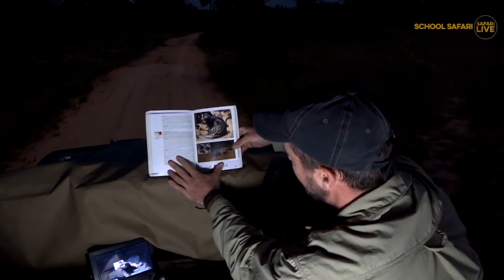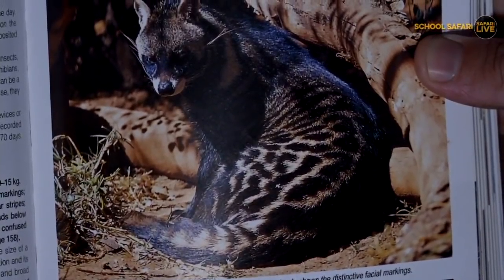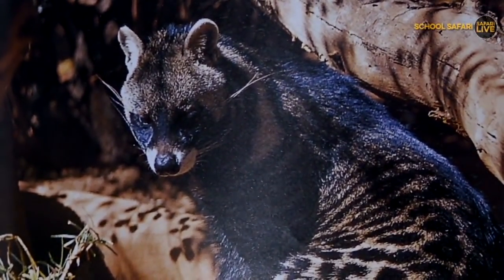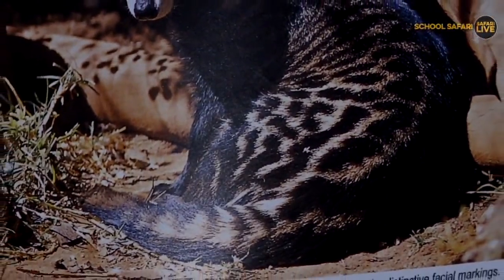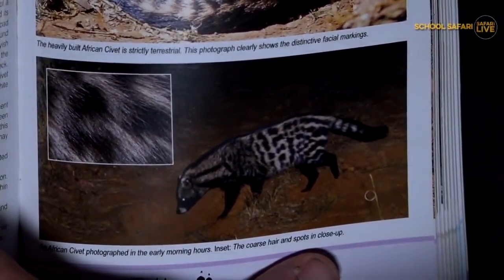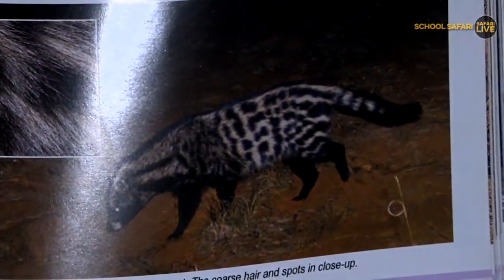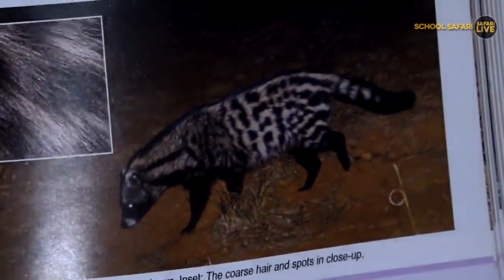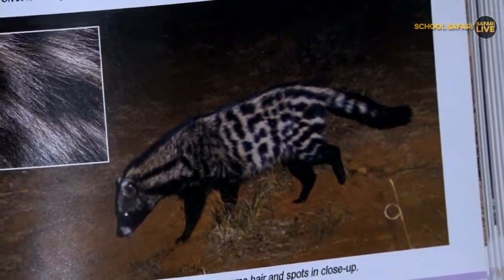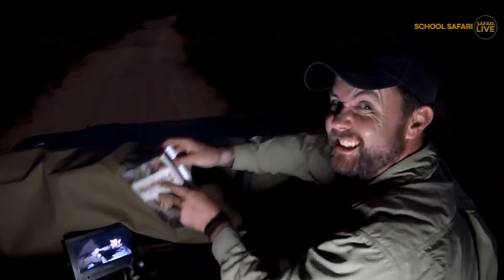There he is. Some people think it looks similar to a raccoon. See the black and white. Now these animals, they smell very, very bad. So bad that no animals eat them. Some animals might kill them from time to time, such as leopard and lion, but they have such a disgusting smell and they eat such disgusting insects that animals leave them alone. And you see the black and white, like the honey badger, the black and white is a warning. It's basically, sorry about the glare, telling other animals at night, don't come for me, there's something wrong. Either I'm dangerous or poisonous or taste very bad. And in the case of the civet, they do. They taste very, very bad.